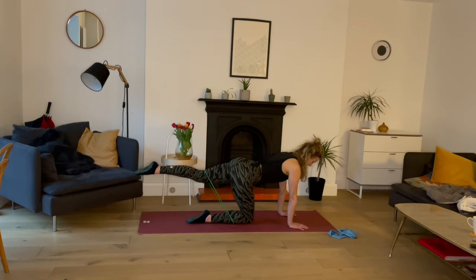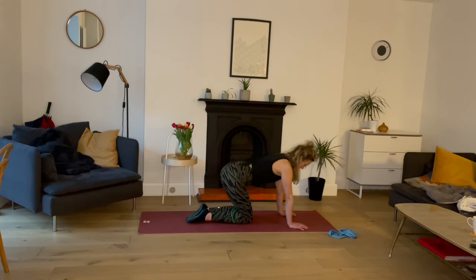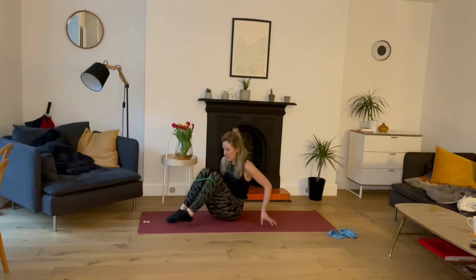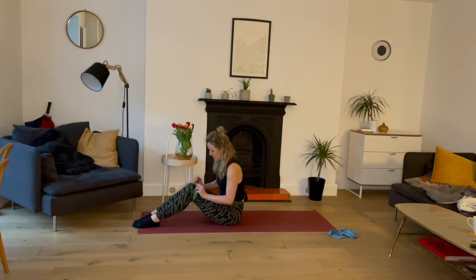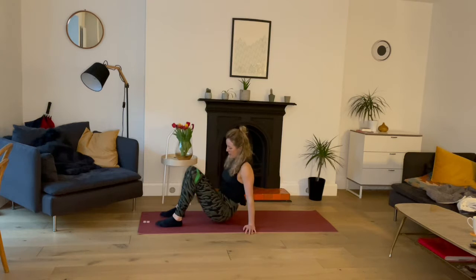10, 9, 8, 7, 6, 5, 4, 3, 2, and 1. Nice work. Wiggle that band back up if you've moved it down like me. It's going to go just above the knees. There we go. And then you can lie down onto your back. We're going to take the band with.